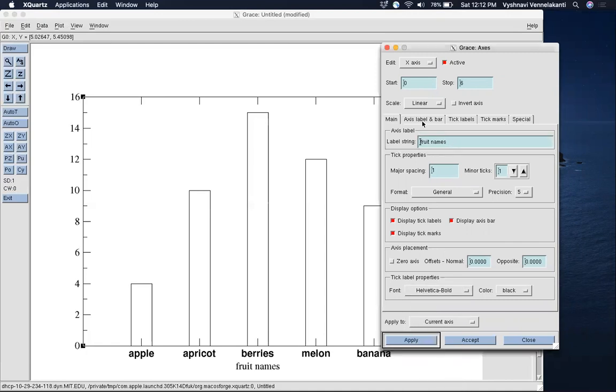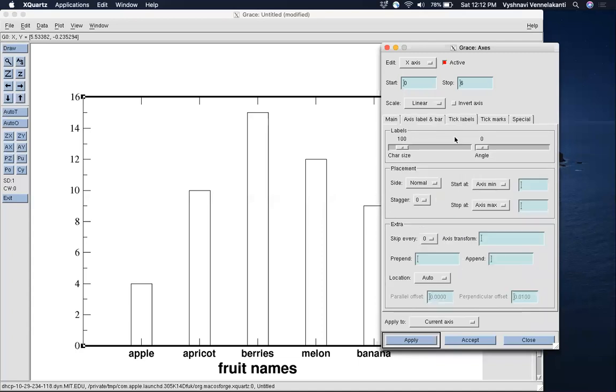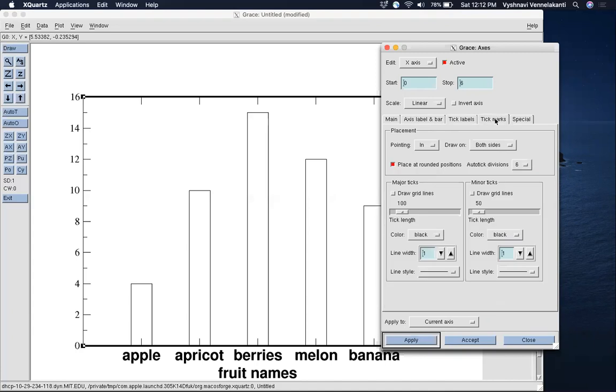Helvetica bold, apply. Label, we also want Helvetica bold, 150. We want size 3. Tick labels, sorry, 150 again. Tick marks, just change that to 3. Perfect. Now go to y-axis. Change that to 3.